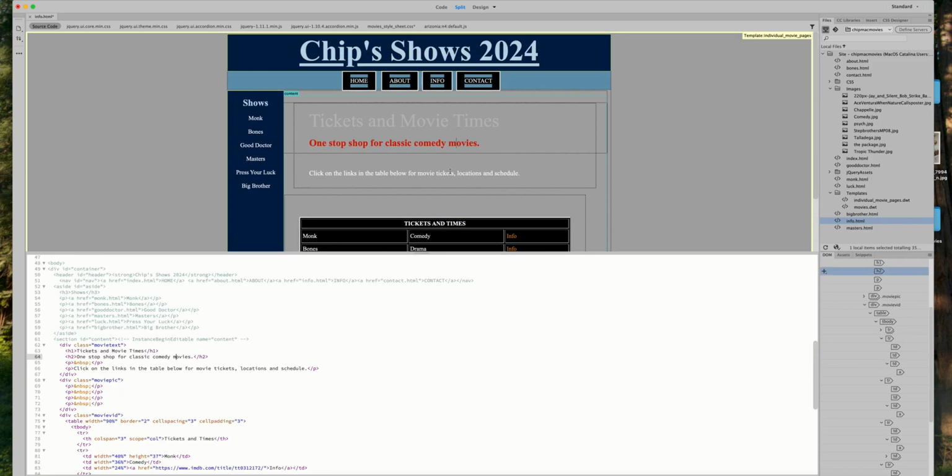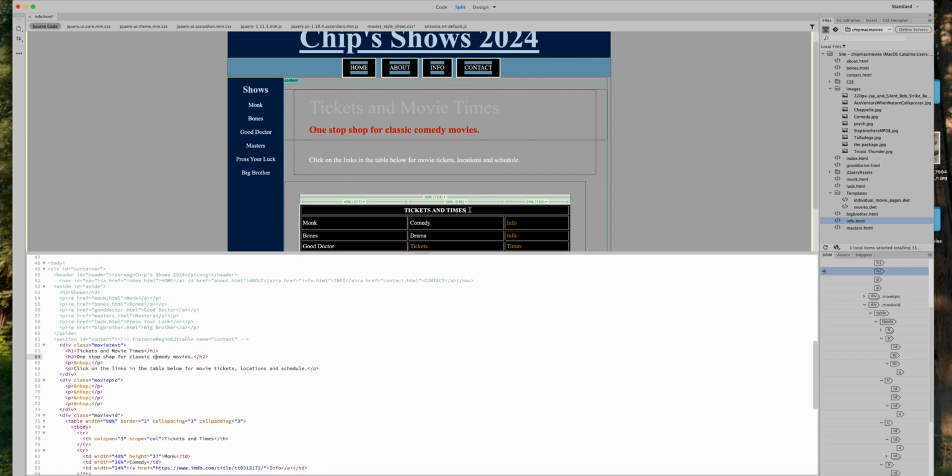And you'll want to customize this text in here as well to be more appropriate. So this is like TV shows and detailed info.